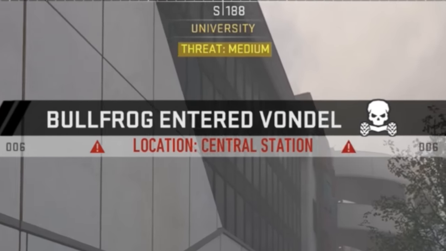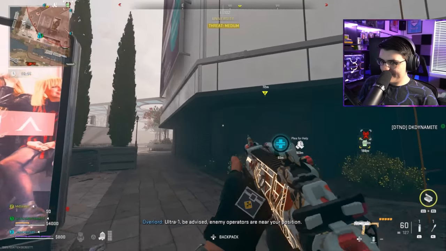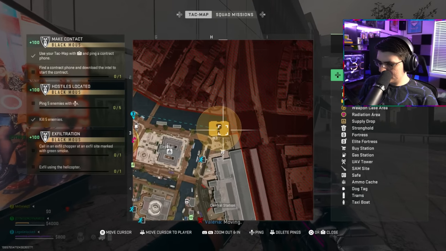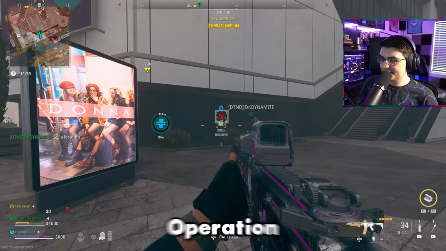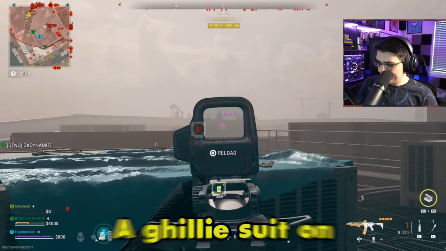Entered Vondel. Oh, there's a new location, central station. So open your attack map, look in the top right. You can see the weapon case moving in the river. Oh, he's coming in. Oh, wow. He's coming in. Operation Save John. Yeah, I think that's him up there. That is him. He's got like a ghillie suit on.